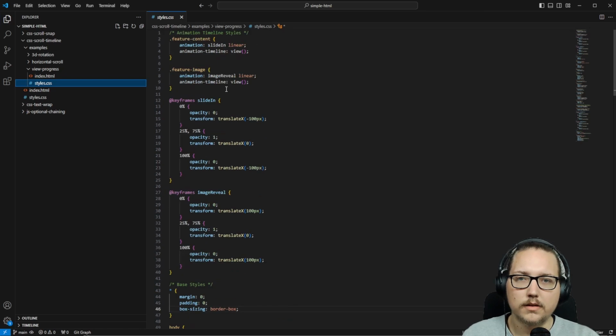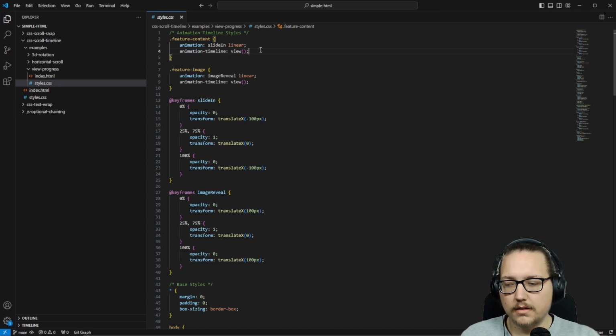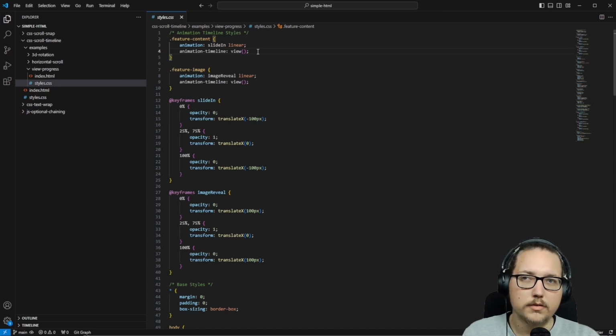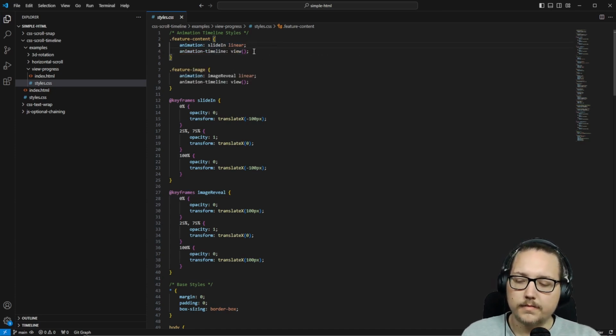And what happens here is we have a slide in and the image reveal. Those are the two containers, for the left side of the card and for the right side. And here we have an animation timeline view, and that's kind of the same as the scroll. It allows you to get a value between 0 and 100 for the animation, and then this will get applied to your animation.